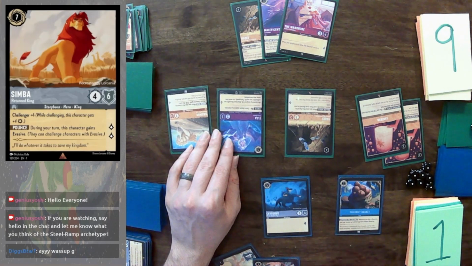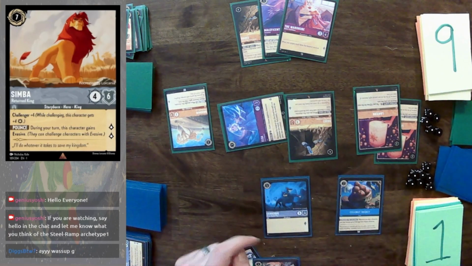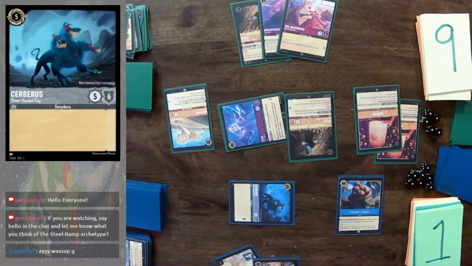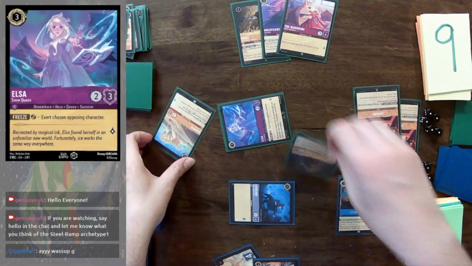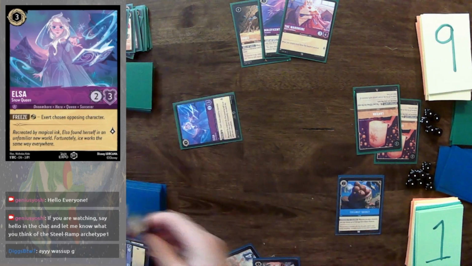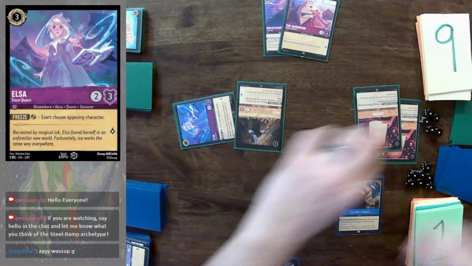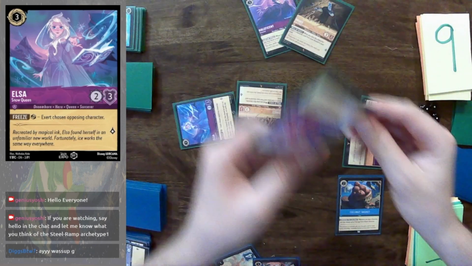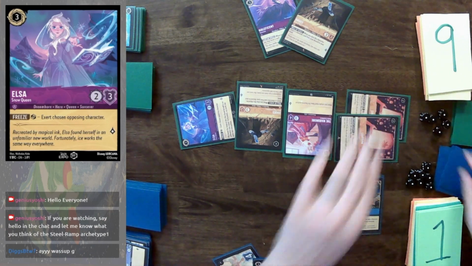And now our opponent gets to use Elsa to exert Cerberus. I want to show Elsa here. Elsa, Snow Queen, Queen of Control. And Hades and Maximus are going to go trade with the Cerberus. Everything dies. Then the opponent plays a Hades for 4, getting back a Hades, and playing a Wardrobe for more pressure. And that completes their turn.